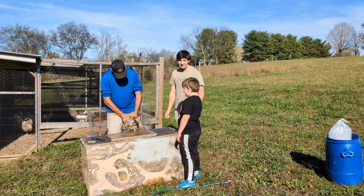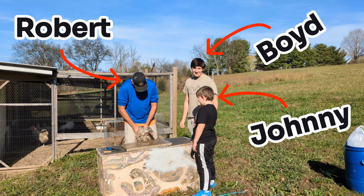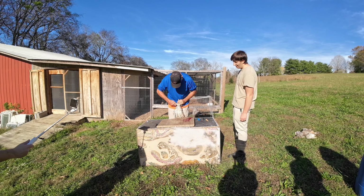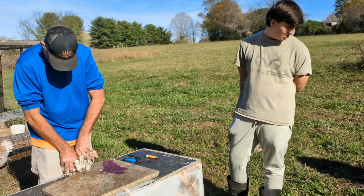Here we are about to butcher our very first chicken. Now this is me, this is Johnny, and Mr. Robert, who's going to be teaching me how to actually butcher a chicken, because believe it or not, I've never done it before. The first thing we had to do was this batch of the chicken.